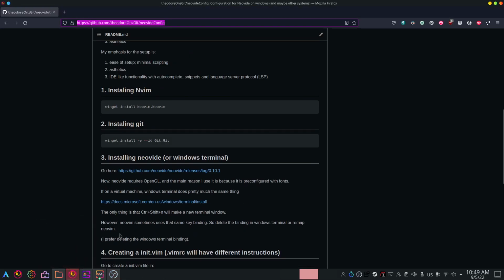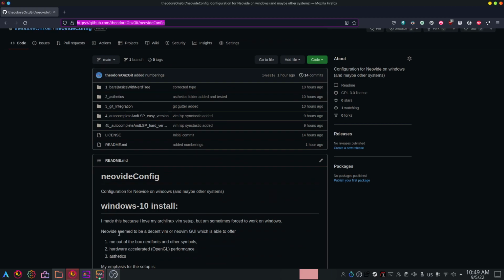So I just want to talk about getting new Vim working. My philosophy here is just to get it as Vim compatible as possible. So I'm not even going to consider Lua or anything here. All the plugins I'm doing will be as Vim compatible as I can possibly make them.